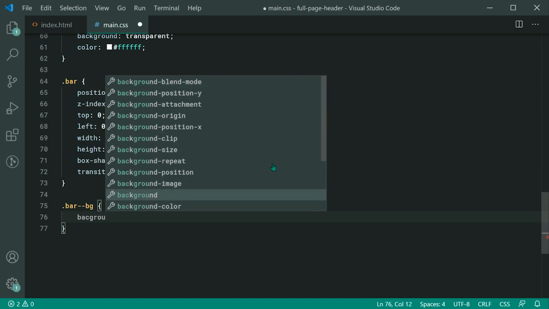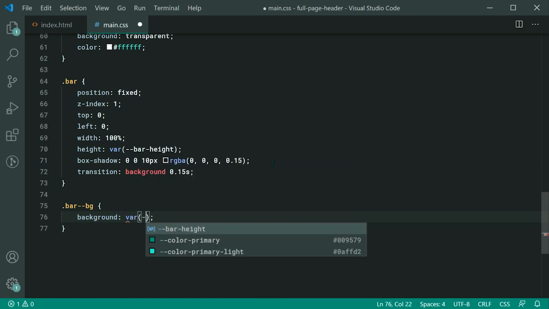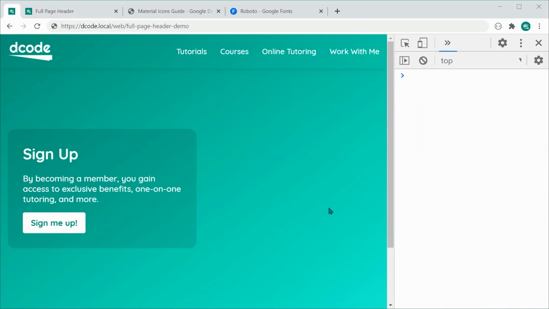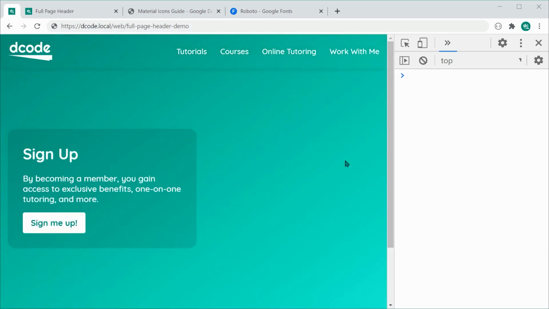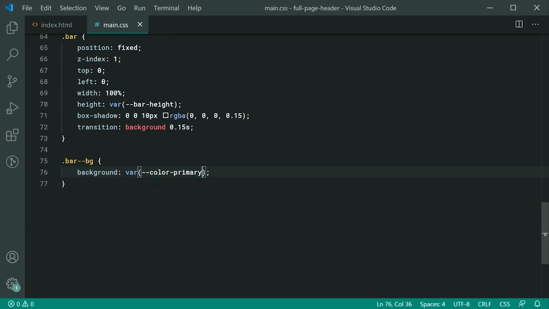We're going to be seeing this in a bit more detail a bit later on, but essentially this will be the class which gets applied to the bar as you scroll down the page. So in the actual example right here, we can see upon scrolling down, it gets the background. So that is basically what that class is for. It's for ensuring the bar has that background right there upon scrolling down. But we're going to be seeing that in a bit more detail later on.